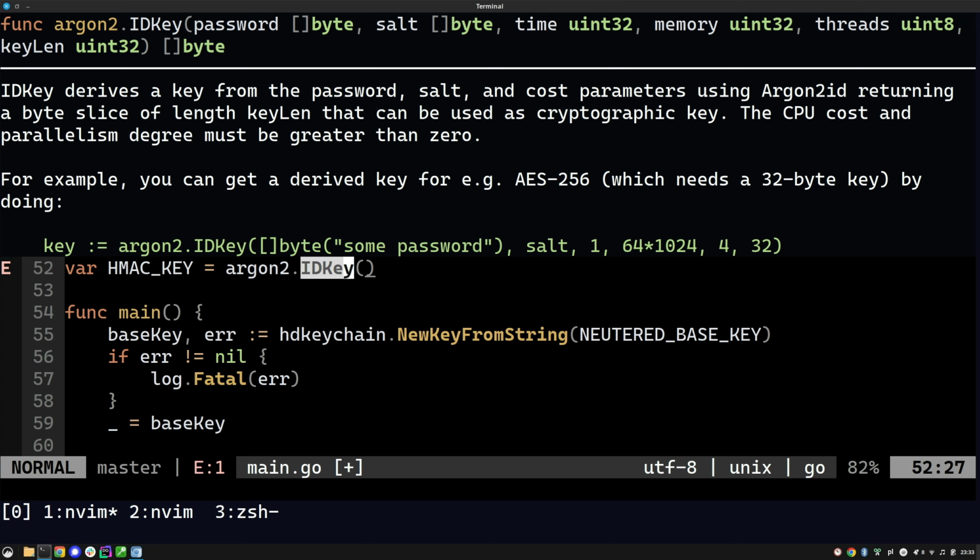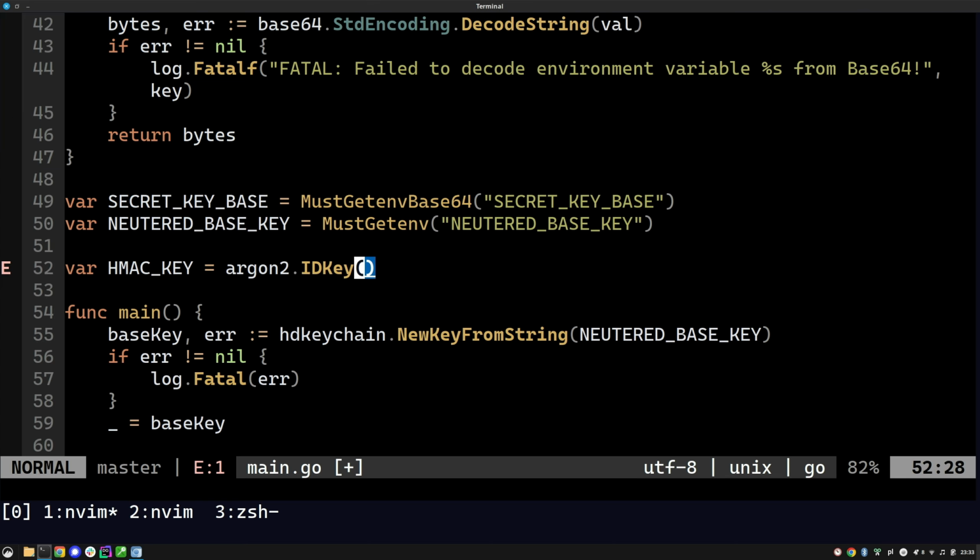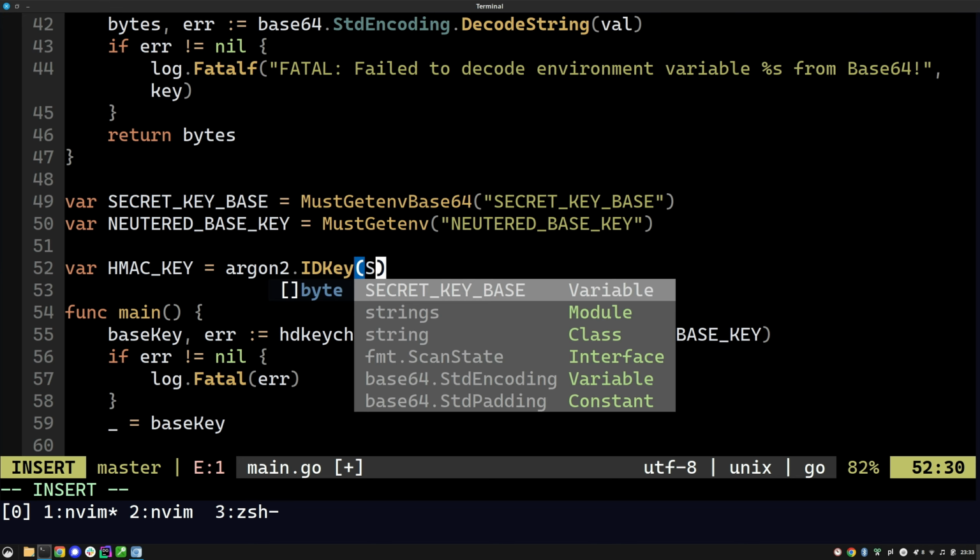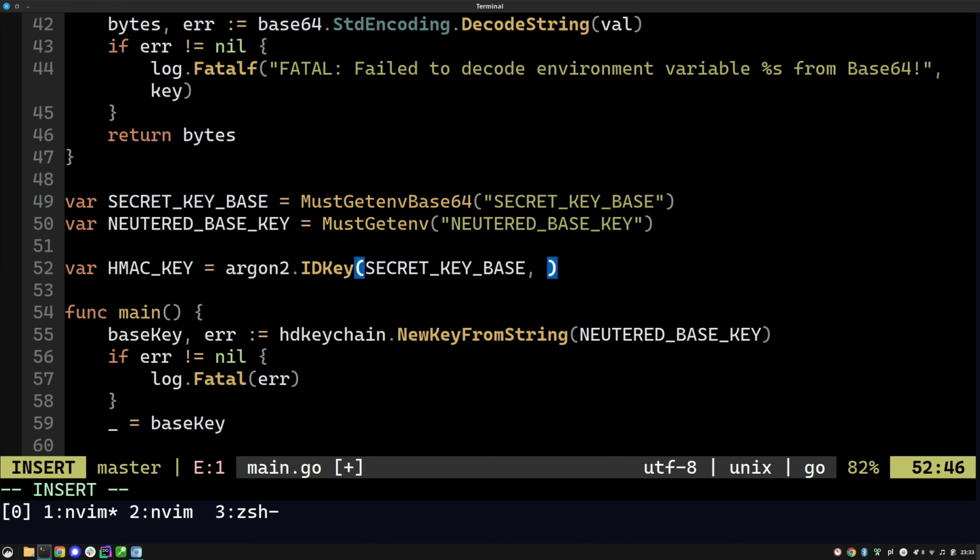and this first takes a password, which in this case is going to be secret key base, and then it takes a salt, and this salt is going to be, let's just call it, I'm just going to call it derivation path, like so.